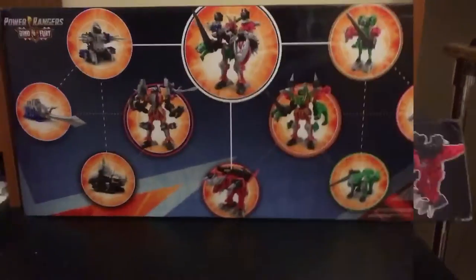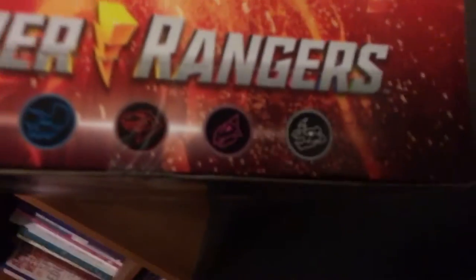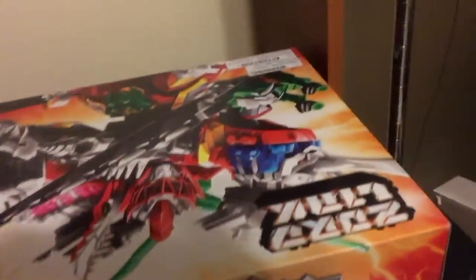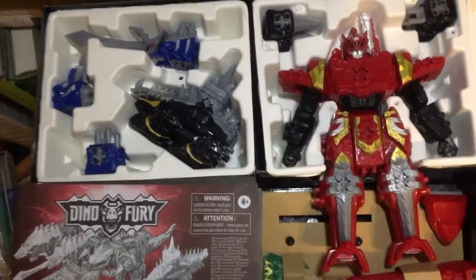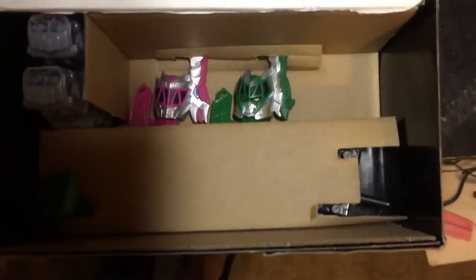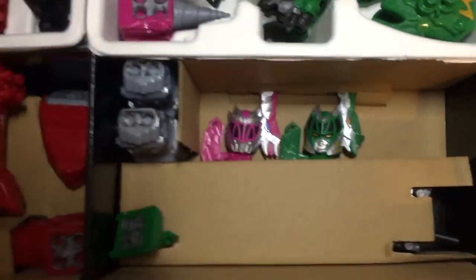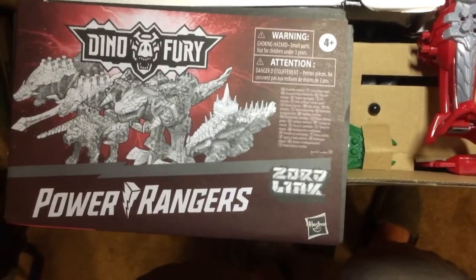Get the side view real fast. There is the back of it featuring several of the Zord combinations. And then for good measure, let's see the end of it here. Okay, let's open this up. Upon opening it up, this is the view I get — the Zords laid out with several of their components. The knight heads — not sure if that qualifies as the statues or keys. Even after going through all the episodes available to me, I'm still not sure quite how that works. And over here we have the instruction book for the various combinations.